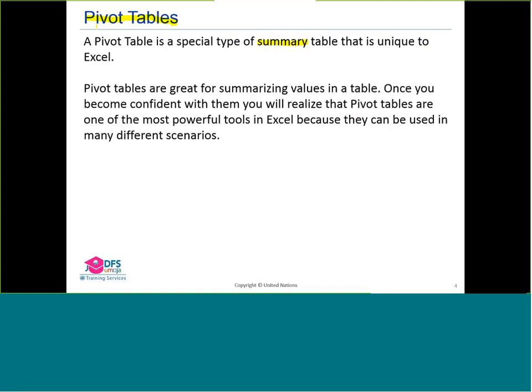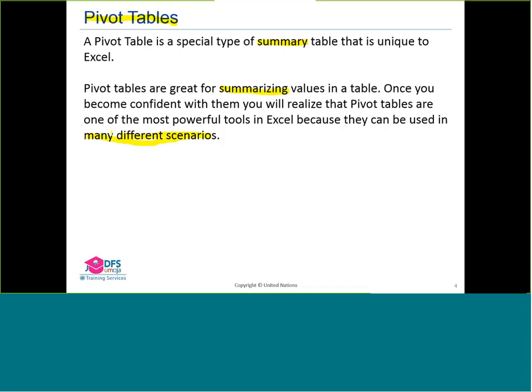Maybe the pivot table feature is not that well known, but you will see that it's not that difficult, and when you start building your own pivot tables to summarize data, you will start using them more and more often. They can be used in many different scenarios to build your own summary tables.